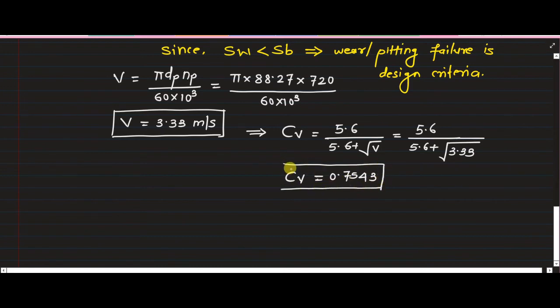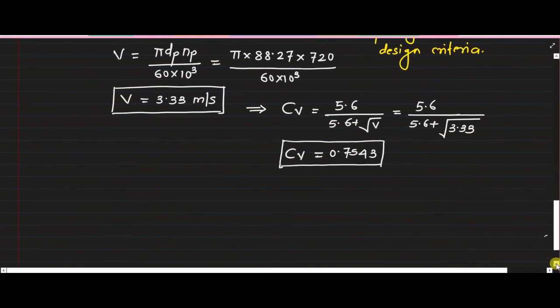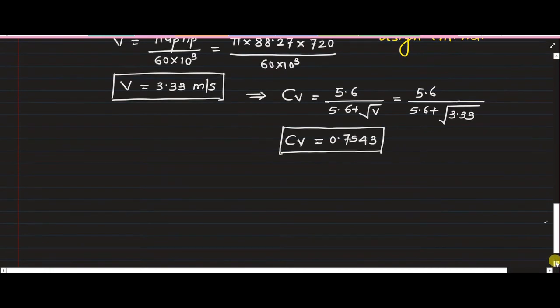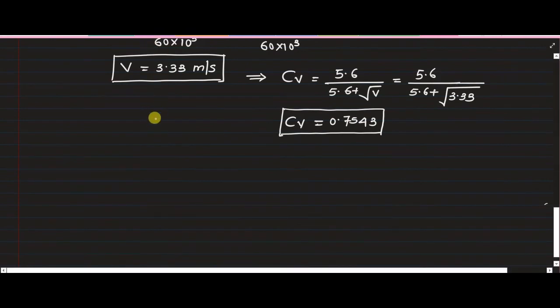Okay, so now we have the value of CV as well. Now we can proceed with the calculation of tangential force with the help of these equations. The most fundamental understanding on the basis of which all these equations and processes are developed is that whatever our failure criterion is, in this case SW, the wear strength should be greater than the effective loading coming on this gear system.